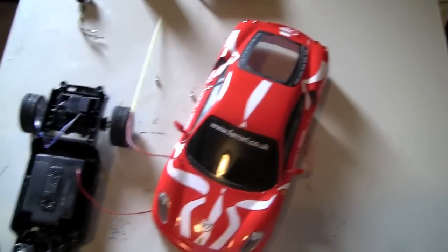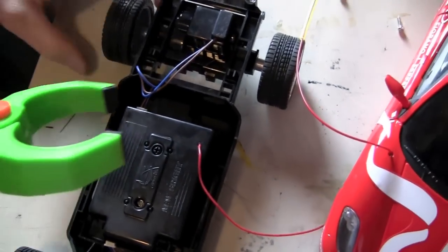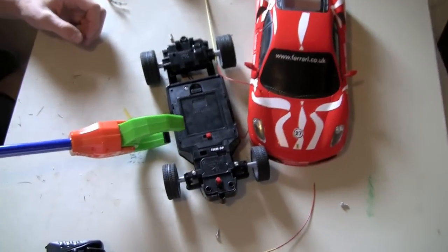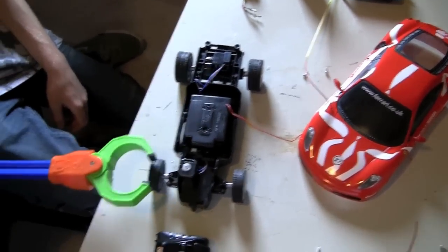So I took the shell off. This is what it looks like. I think for the first round of modifications, I'm just gonna cut the power supply and wire a 2-cell LiPo on it. So that'll give it more voltage and then make it go faster. And then I'll probably do more modifications after that, but that'll be what I do first.